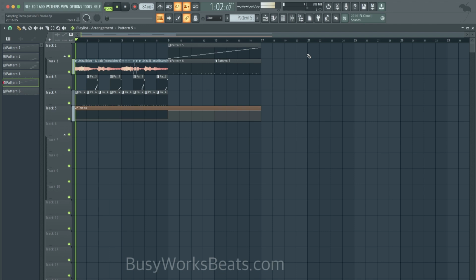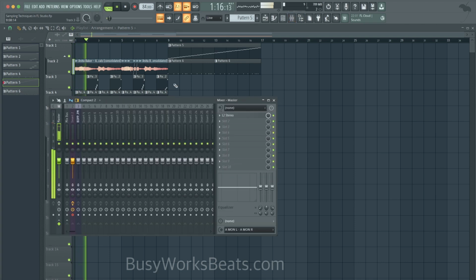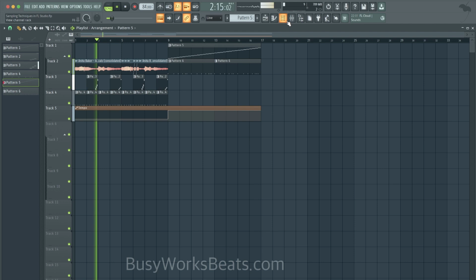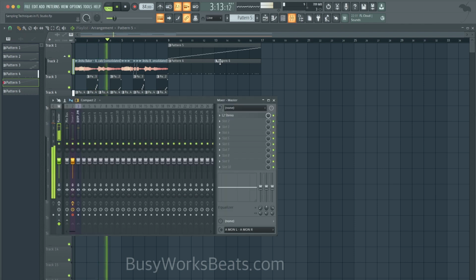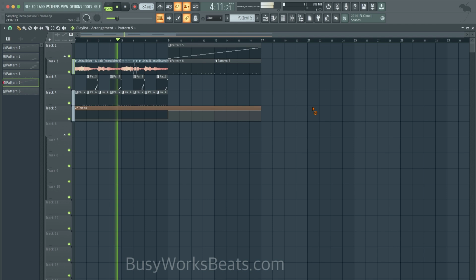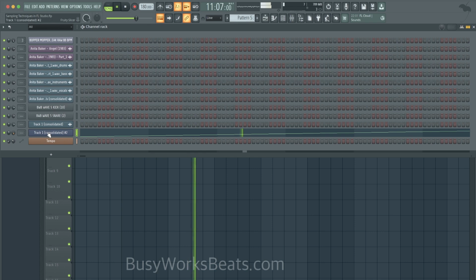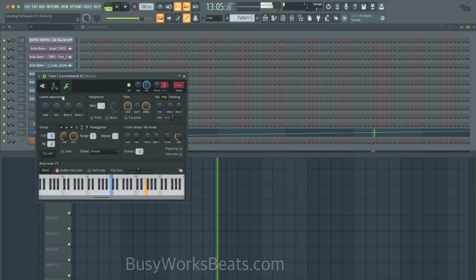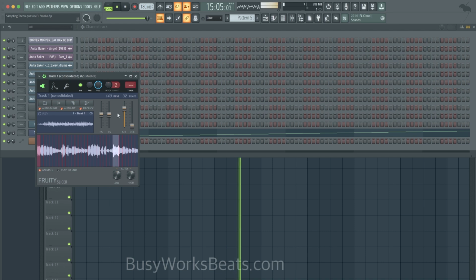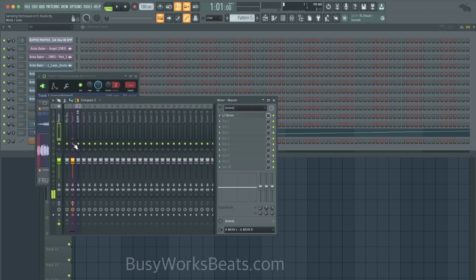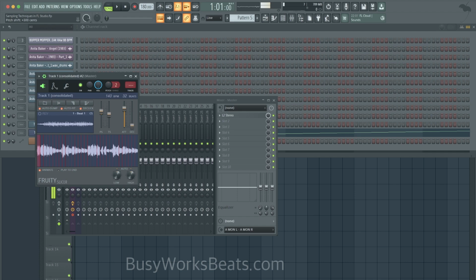So let's go all the way back. You can also change the pitch here by pulling it up or down.